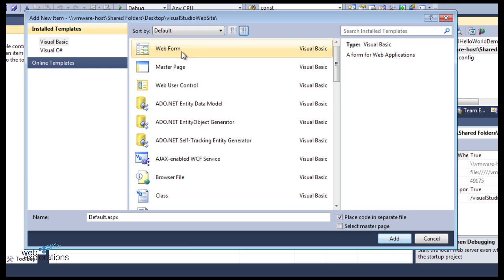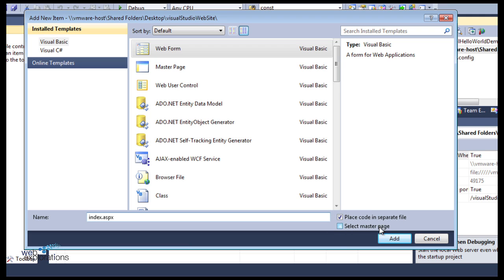So right on the top. Now Microsoft really likes to use the file name default.aspx, and my preference is to do what most other web people do and change that to index.aspx. The ASPX is the extension for ASP.NET. They couldn't use ASP because that's the old ASP language. They completely redid it for .NET, so they renamed the extension ASPX so there wouldn't be confusion between the two programming languages. We also want to put our code in a separate file, so make sure that box is checked.